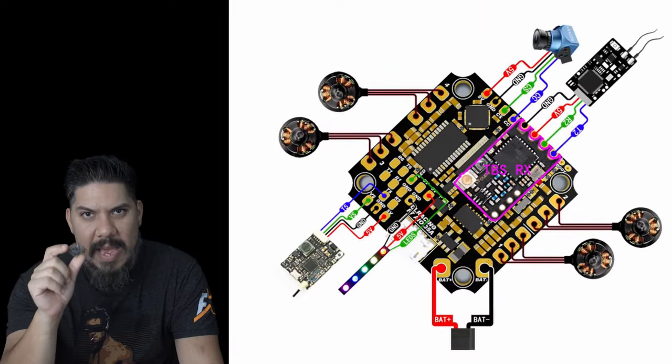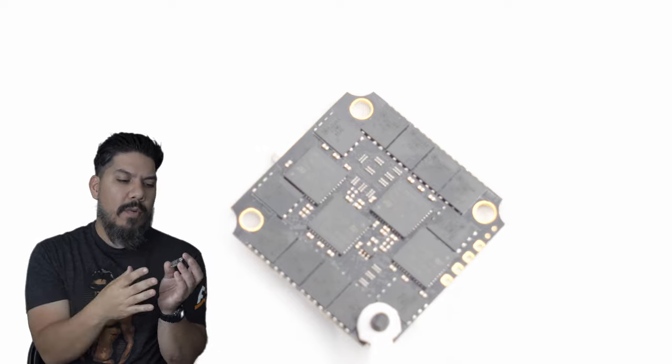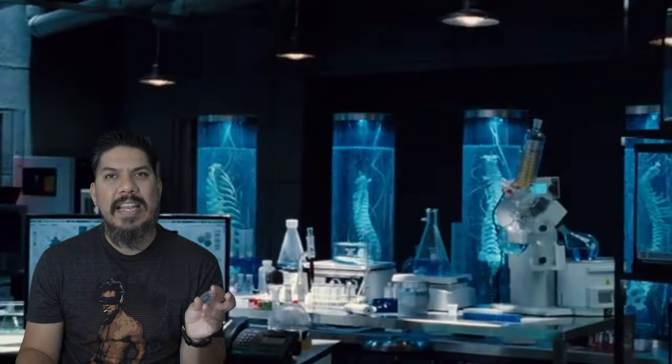So if you had to go for the maximum weight reduction, the lightest build, the simplest build — all-in-one board — but you still wanted security to go for racing or freestyle. I don't know if it's advisable that most racers start converting to these yet. This is one of the few that lasted the longest. So if you were building up a freedom spec or something you were going to run on slower speeds, I would say yes, go ahead and do it. For the rest of the racers out there, it's probably not worth the 10 to 11 gram savings. But for anyone else — freestyler, three inch, four inch, five inch — that's going to be running things and not crashing them 100 miles an hour dead into objects, this is going to fly comfortably on anything.